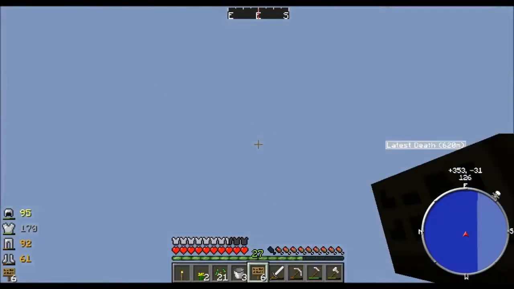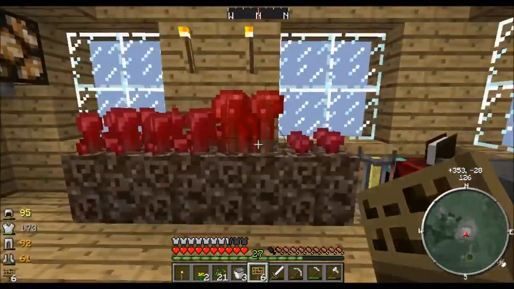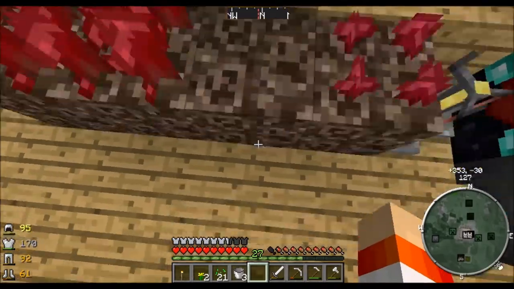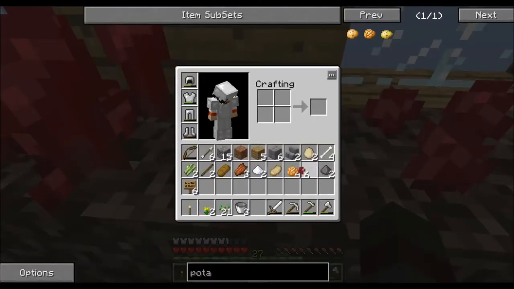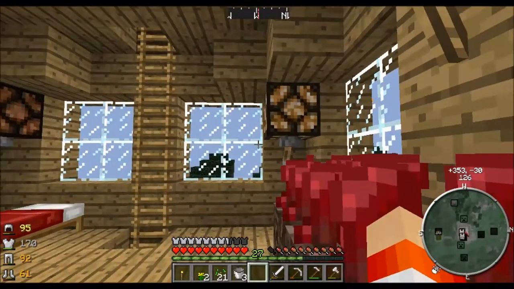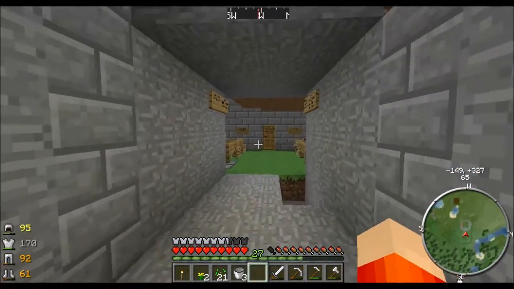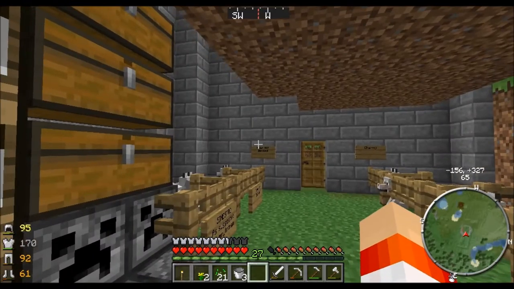Alright, so I got six signs. One, two, three, four, five, six. We need nine. Fabulous. Three short. So close, Caleb. You're learning the numbers so quickly.